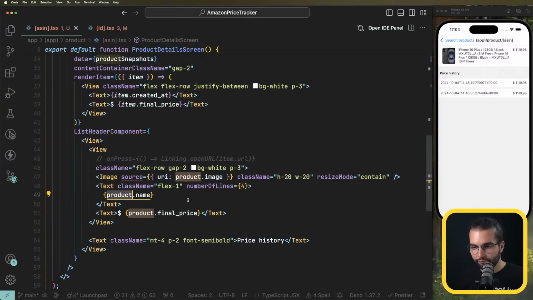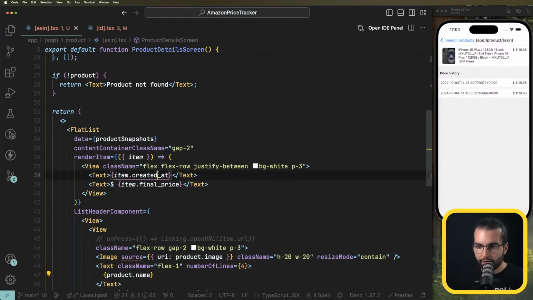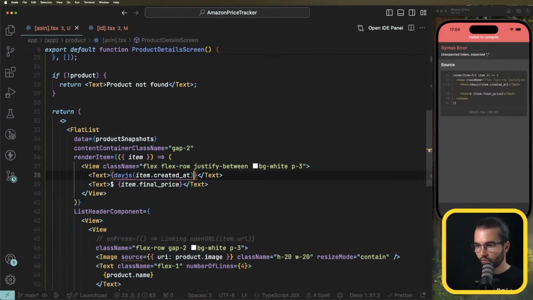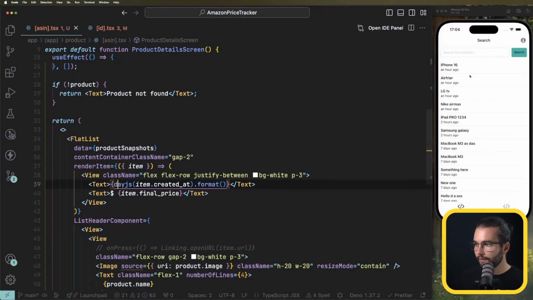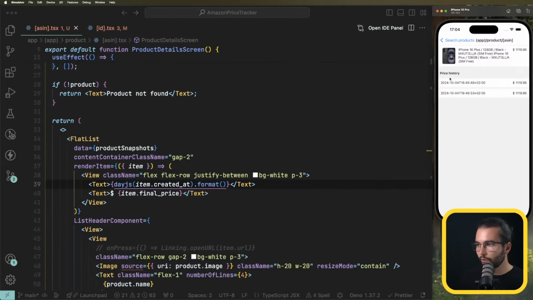I think that the created at should definitely be put into a dayjs with .format. Let's import dayjs, and how we're going to format it.